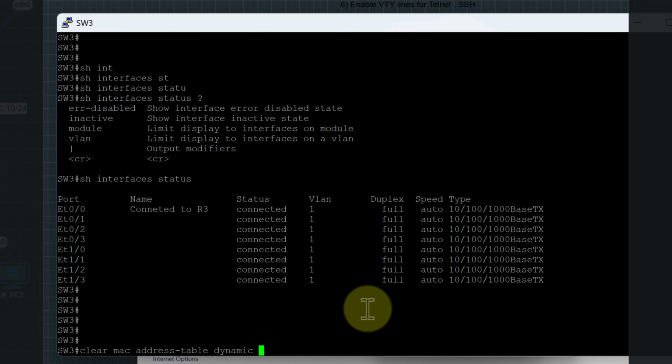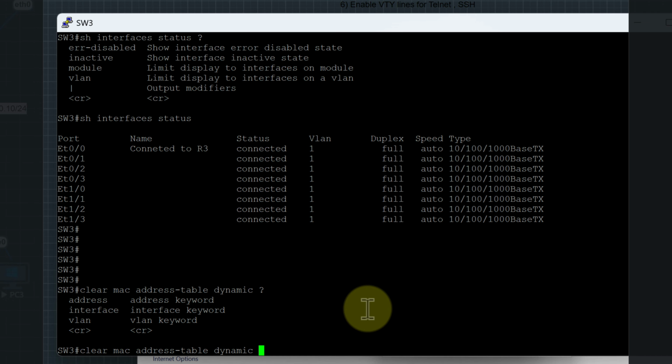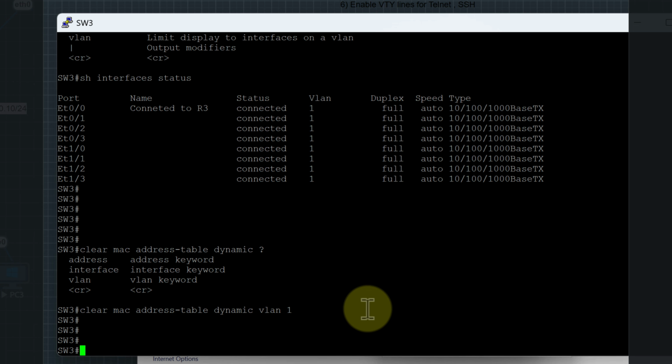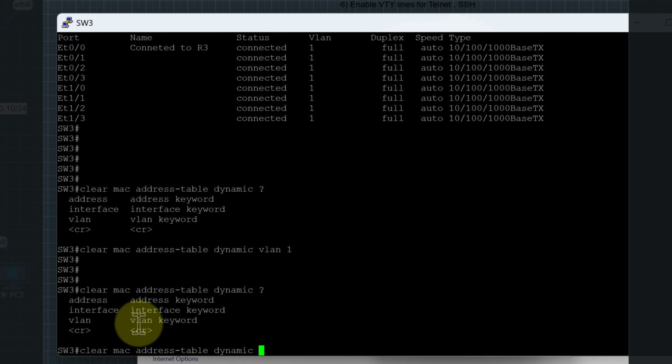Last time when we ran clear MAC address table dynamic, we were able to even add an interface or VLAN. Let's say if we say VLAN 1, it will clear all MAC addresses which were learned dynamically on VLAN 1. If we say interface, let's say 0/0, it will clear all MAC addresses learned on that specific interface.